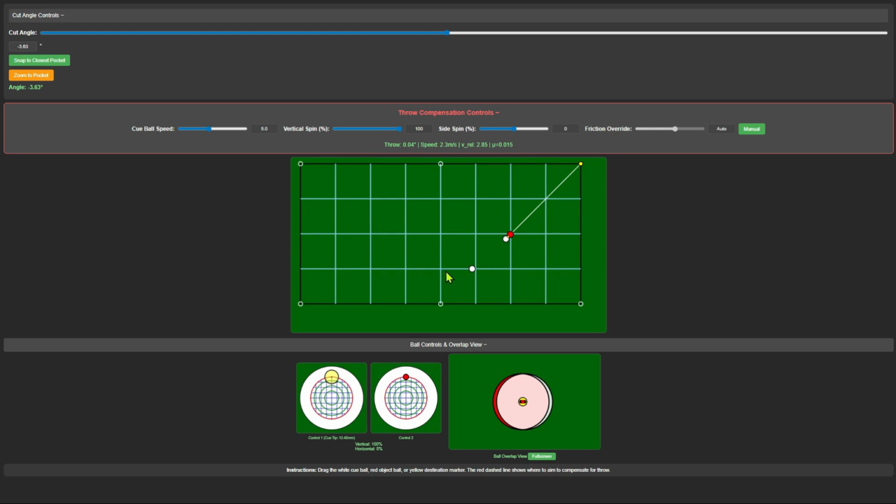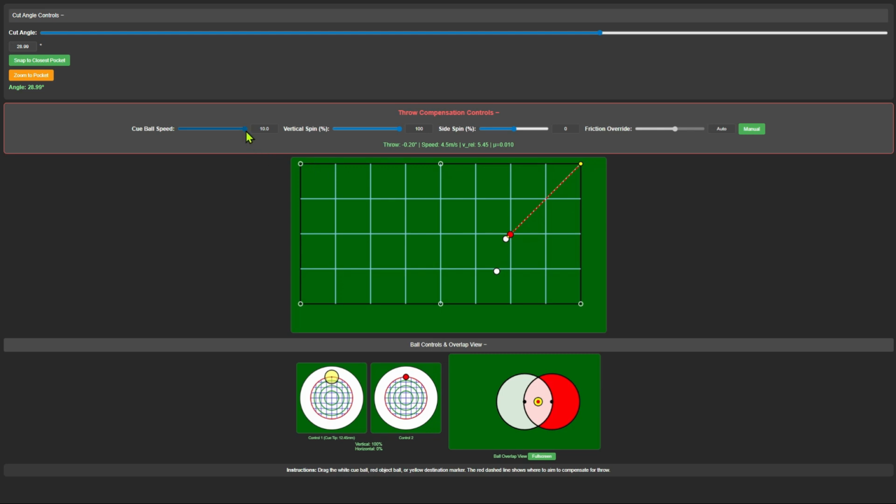Now let's take an angled shot, say something about 30 degrees. As the speed increases, the amount you compensate will be less. So if the speed goes to fast speed, there's almost no compensation.